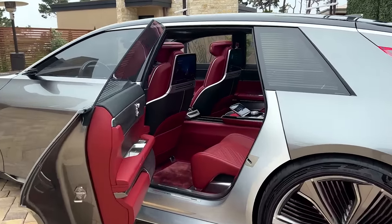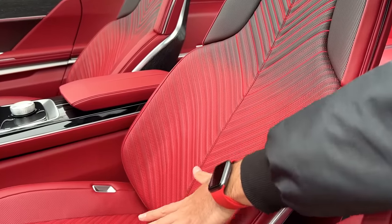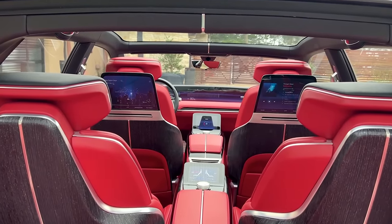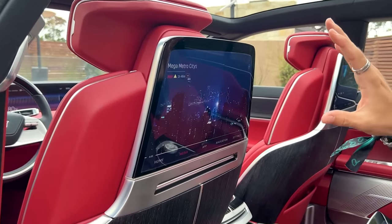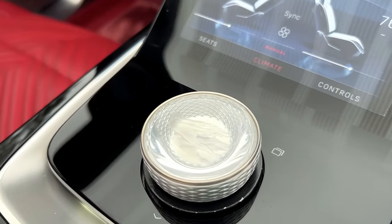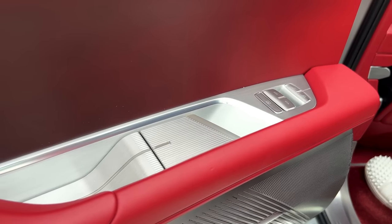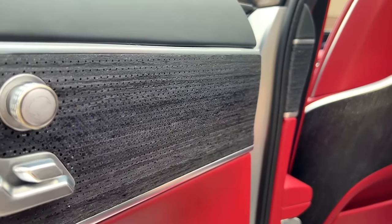Take a look at how beautiful this interior looks. You have all this red with red stitching in an arrow shape going to the front. Everything that looks like wood is wood. This thing has five different HD LED screens — two of them are on the back of the seats, and they're touchscreen. You can also control your climate with this little toggle. It also features the Cadillac goddess we saw earlier. Everything looks very elegant, and there's also more wood grain and perforated speakers.